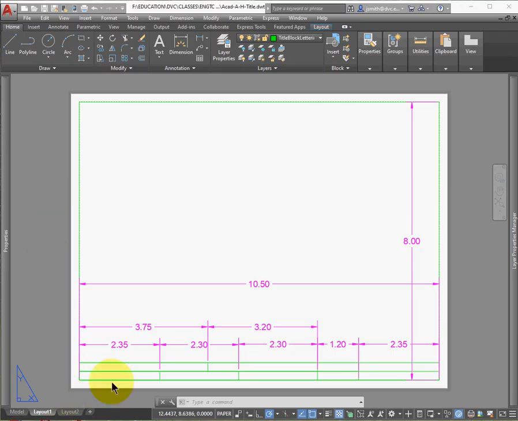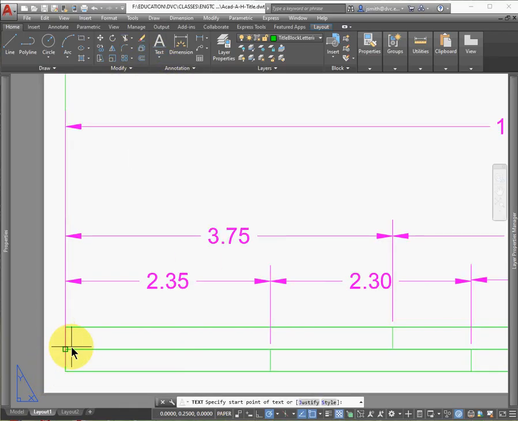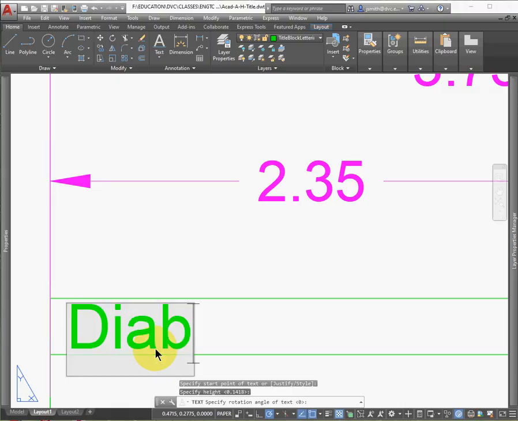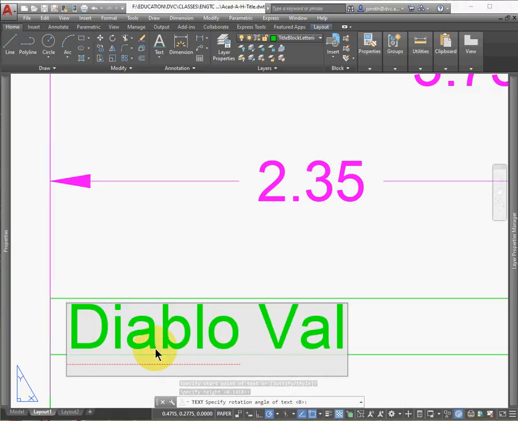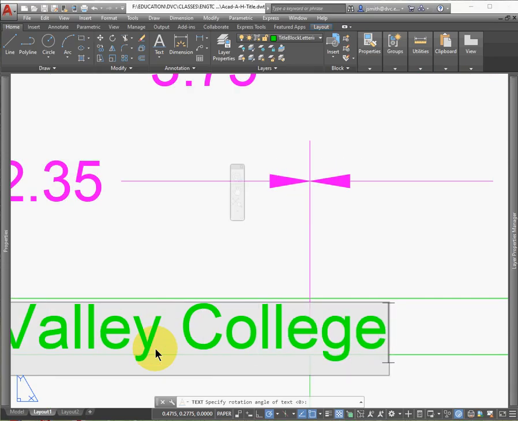So let's go ahead, and I'm going to use the single line text tool. I have the snap off, so I don't have to worry about it snapping someplace, and I'm just going to manually eyeball the height here. You can do it as you need to. Then I'm going to write here, this is going to be the institution. You would do this either as your own company's name or your own organization. And here we're doing this for the college, so we'll put the college's name on it.